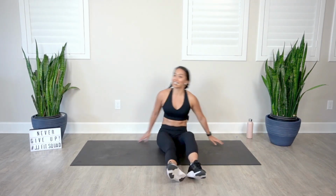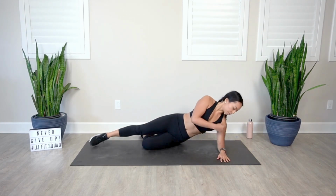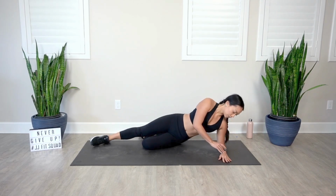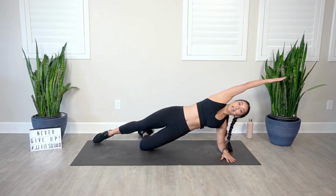Awesome. We gotta switch sides. So we're gonna go ahead and do that same exact thing. So again, bottom knee down, shoulder stacked right on top of that elbow. We'll go in 3, 2, 1. Let's go. Crunch and extend.